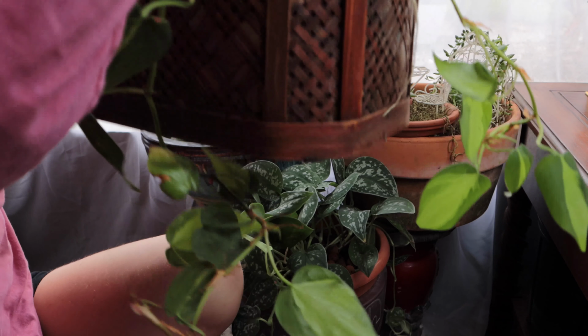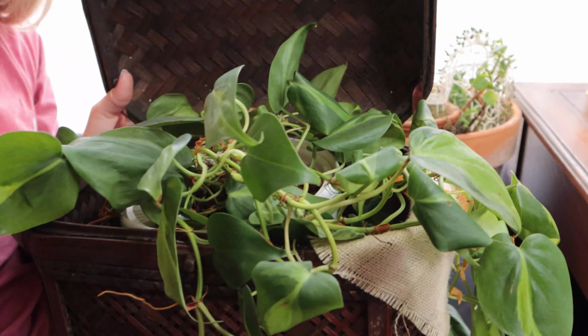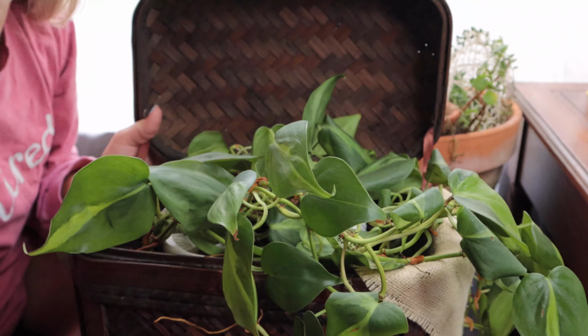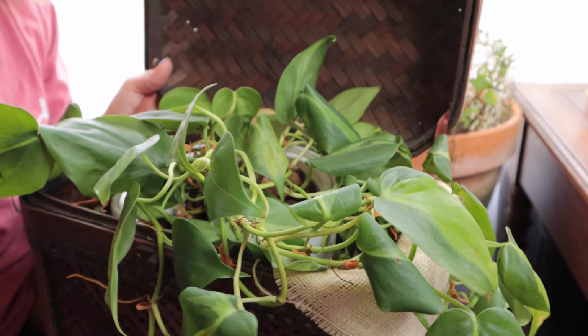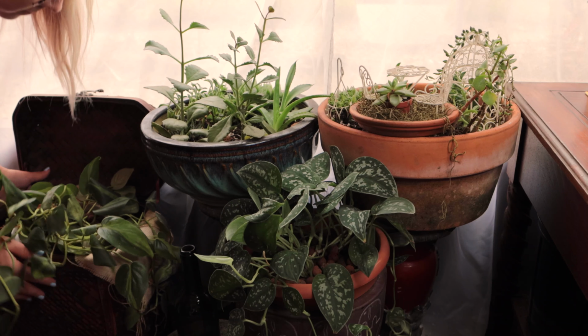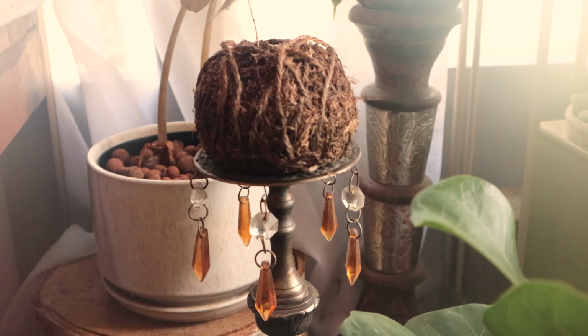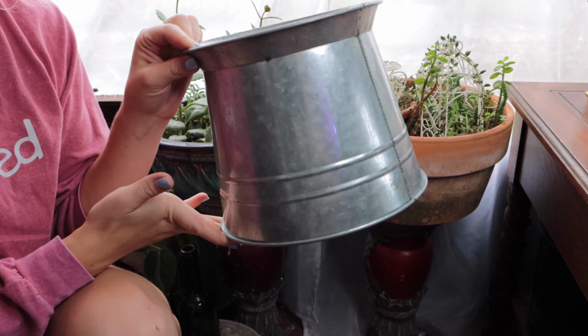I also have this old vintage looking picnic basket that I currently have my very sad looking heartleaf philodendron in. The cool thing about the picnic basket is that you can lift the lid and put the plant in it if you want to reduce the amount of light, give it a little bit more shade, or you can put the lid down and set the plant on top as well. If you can find a piece of wood or a stump to set a plant on, or you could even just turn over another pot and put a pot on top of it.